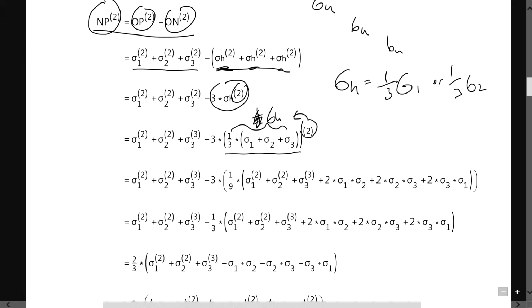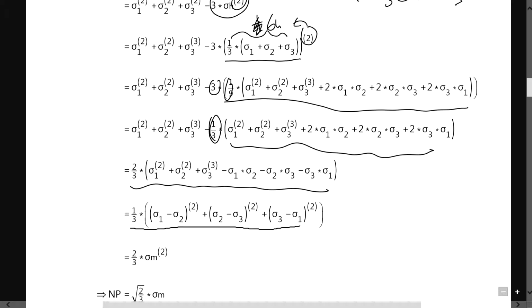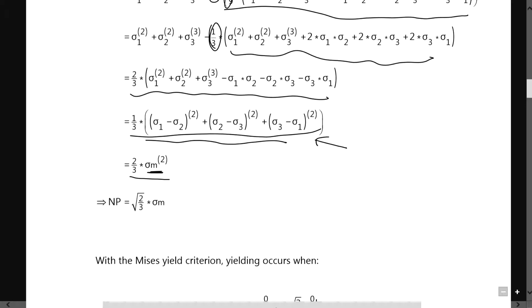So if you multiply it in, you expand it out, you have 1/9 all the stuff over here. And then this 3 times 1/9 will give you 1/3. The rest is still the same, and then you somewhat rearrange, put them all together, you have something like this. And then you continue to do this, you have 2/3 times your sigma Von Mises squared again. So to some extent, this is related to your Von Mises already. In fact, this part is the blurry one, but never mind, let's continue first.